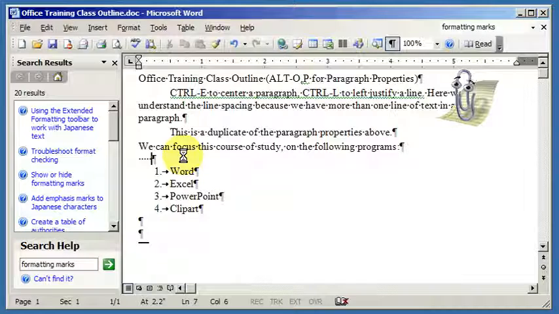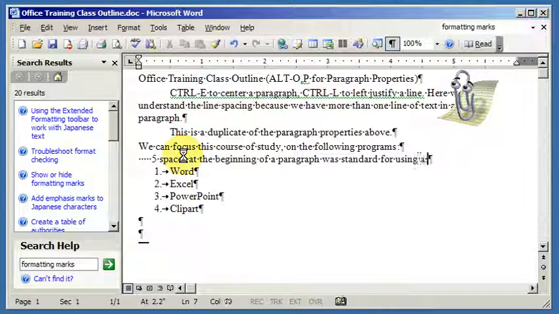You could come in and start typing. 5 spaces at the beginning of a paragraph was standard for using a typewriter years ago. But now today, what do we know?